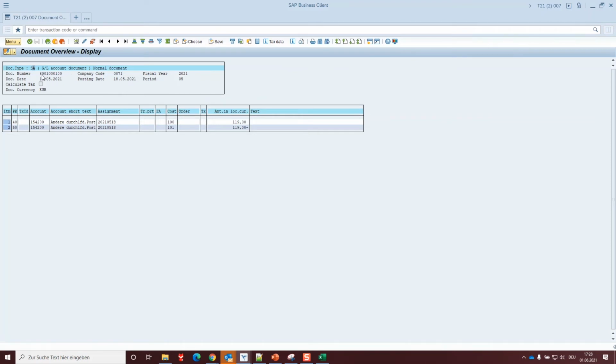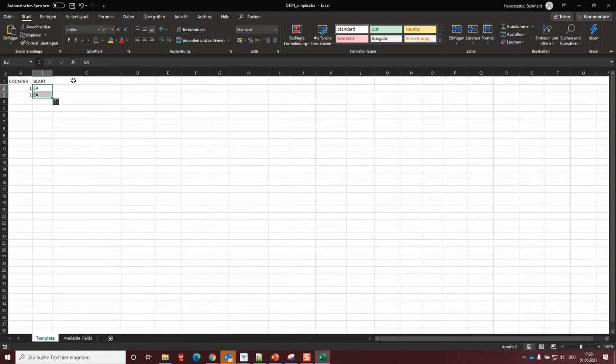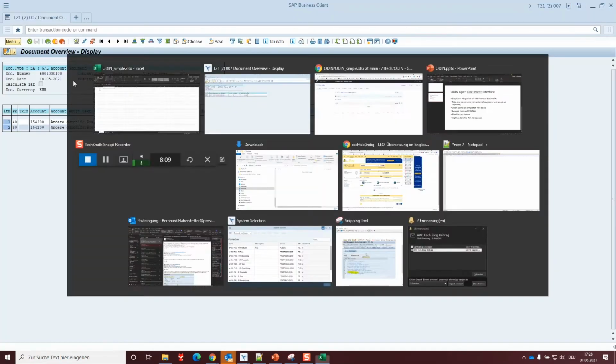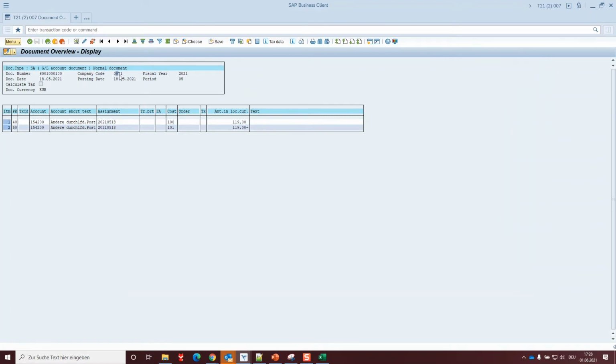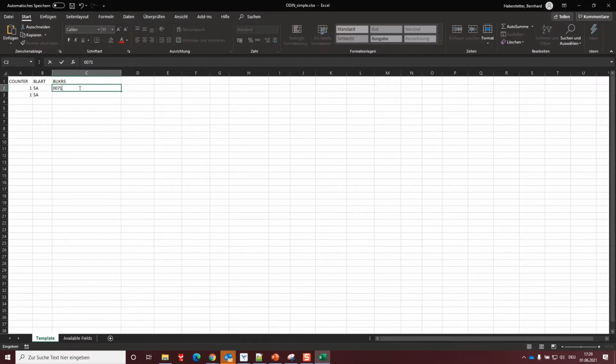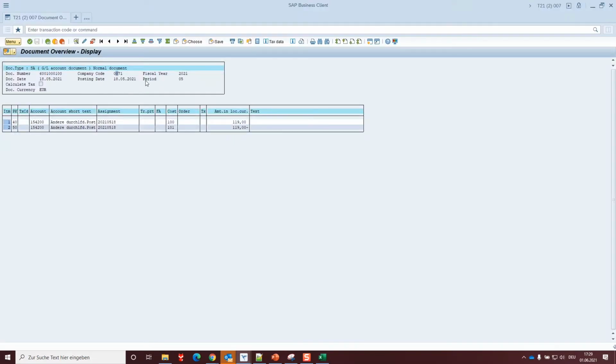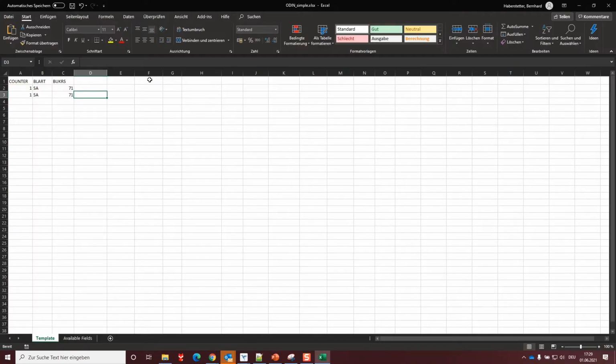Next is the document number. Naturally, the document number is not an input field. The document number will be created once the posting is done. So our next field is the company code. I know the field values, or at least some of them, by heart, so we'll type them in directly. The procedure to look them up would be the same as I have shown before. Field value is 71 in this case. Our next field would be the fiscal year, but we don't need to specify the fiscal year, and also we don't need to specify the period. It will be determined automatically.